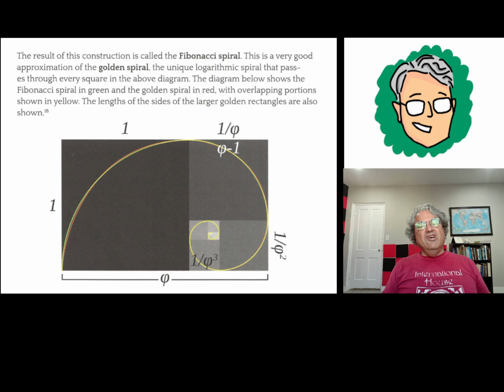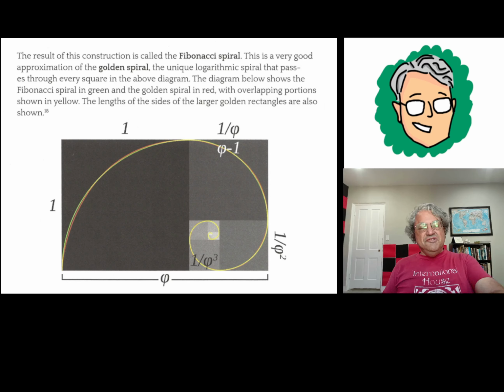Trust me on that. And just to bring the point home, consider the proportions in this picture, which I think I took from the web. We're starting with a golden rectangle, length phi, height 1. And then we partition into squares. The square on the left is a 1 by 1 square, whose edge lengths are 1. Then the next one has edge length 1 over phi. And after that, 1 over phi squared, 1 over phi cubed, and so on. Anyway, that gives you the construction we just did, the golden rectangle and the golden spiral.